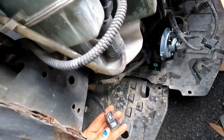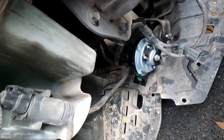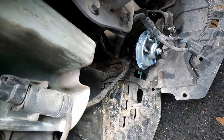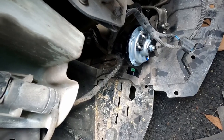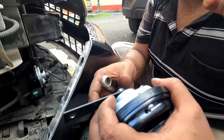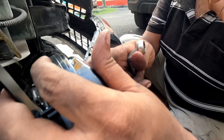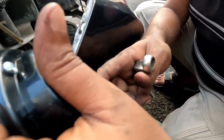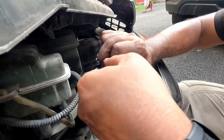So here I have fixed the horns. This is one position and the other one will be just the original one. So let me first fix the horn first. While installing this type of wind tone horns, remember that always this thing will be downwards so that if water enters, it will go out.